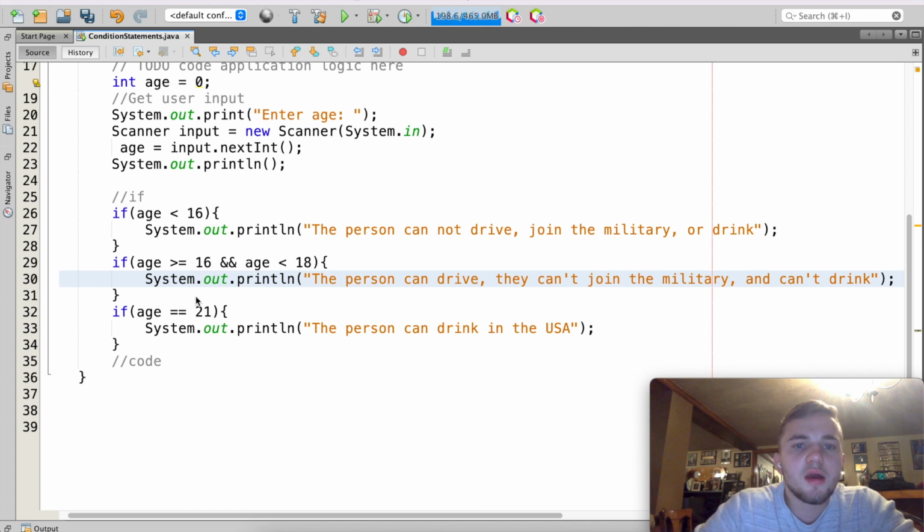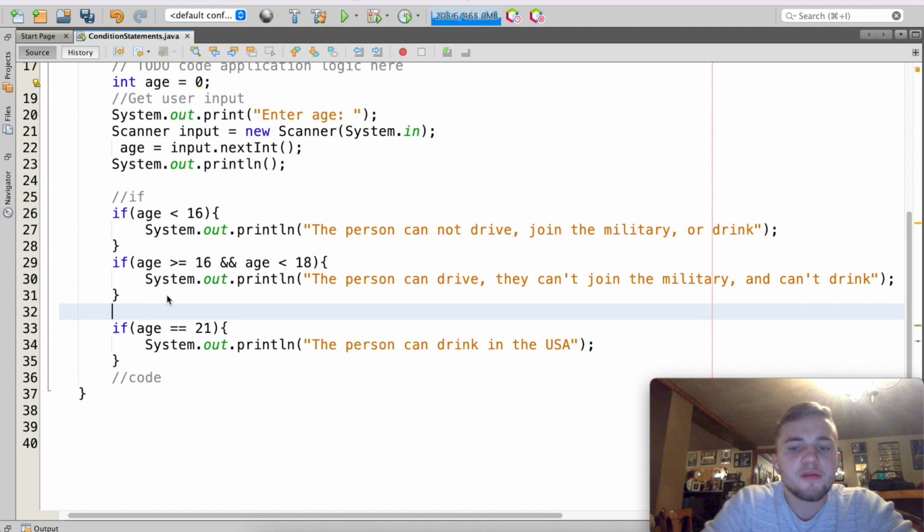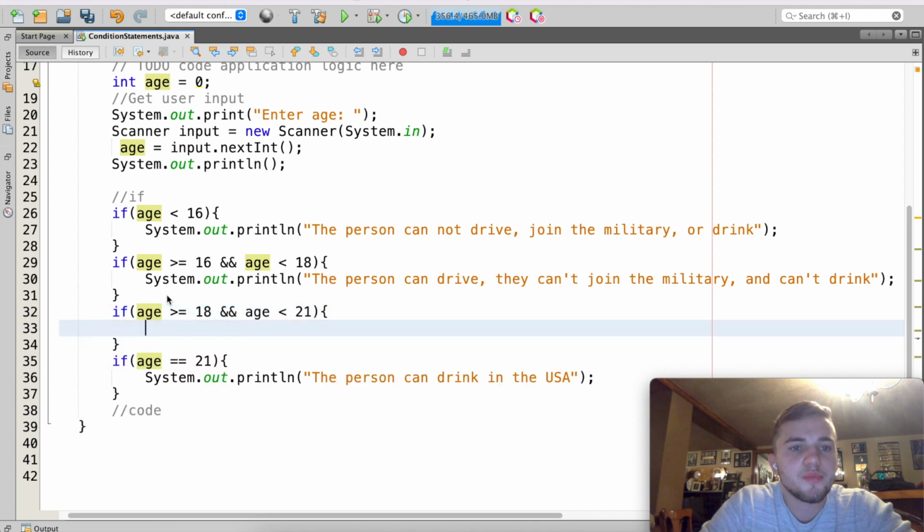Okay. Now let's say if age is greater than or equal to 18 and age is less than 21, we'll just go System.out.println, the person can drive and join the military, but not drink.